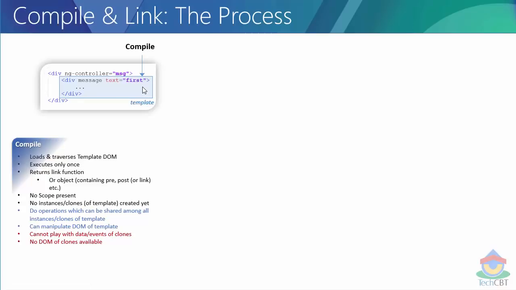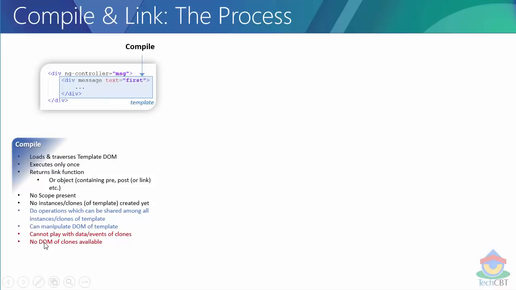So yes, it is still safe to manipulate the DOM of this template during the compilation process, where once the DOM has been completed, the same DOM after all of its modifications will be cloned or instantiated during the process of linking. And as I mentioned earlier, you cannot play with the data. And at the same time, you can never have events or event handlers registered during the compilation process, unless those are really related at the template level, which is not going to be the case usually.